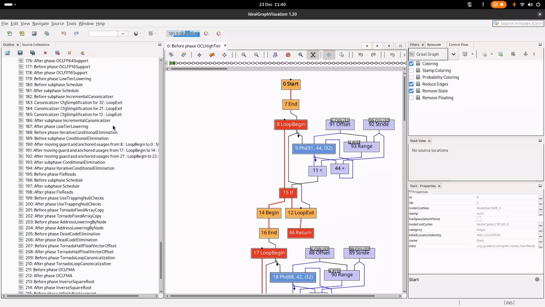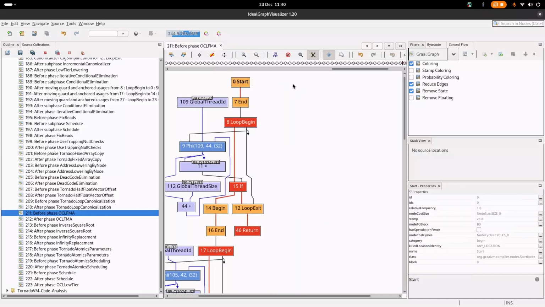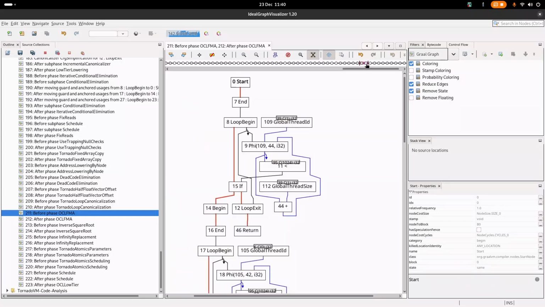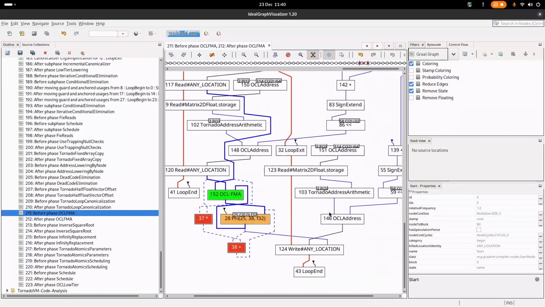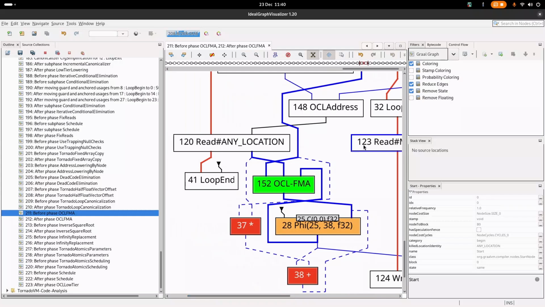And if we look down here, we see OpenCL FMA, before and after. So we can take the diff by identifying exactly, hopefully you can see the pointer, what is the before optimization, and then we can see the diff by extending this cursor over here. And then if we scroll down, we see nodes of different colors, red and green.